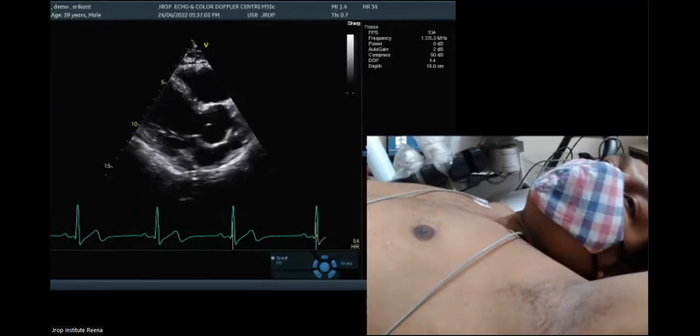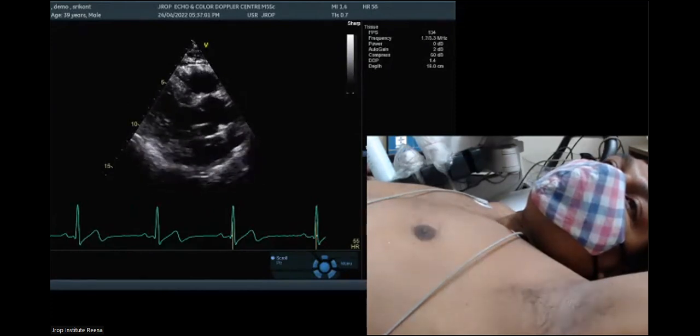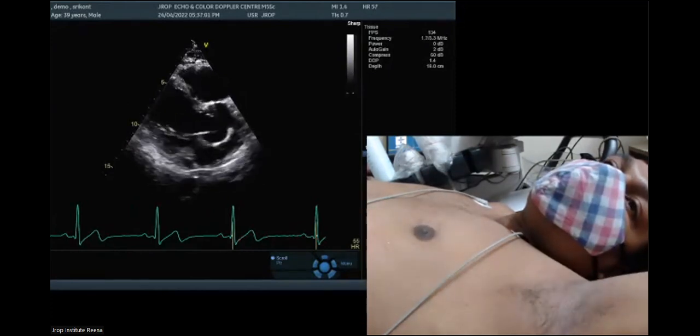What I'm going to teach you is a common consensus. So aorta, and look at this aorta, and you can see two leaflets. One is over here, second is over here, and both of them are in the initial opening phase, and this is further confirmed by this cursor marker over here.